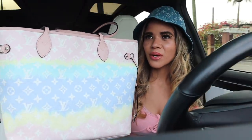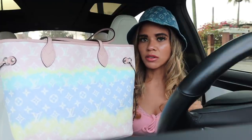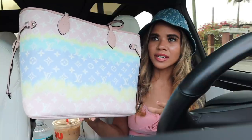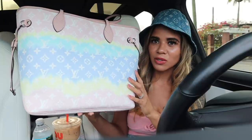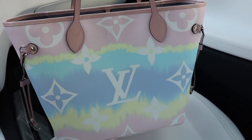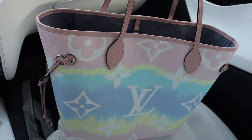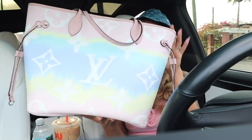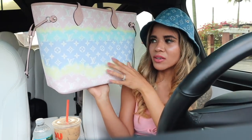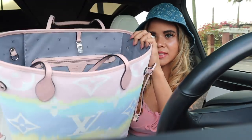I'm very excited to talk about this Louis Vuitton purse dupe. This one isn't on their website anymore — I really wanted to buy the real deal about three years ago but they sold out so fast. So I didn't get my hands on the authentic one, but they have the dupe. It legit looks like the real deal. It goes from pink, yellow, mint green, to this bluish purple color, yellow to pink again, and I love how the straps are pink.